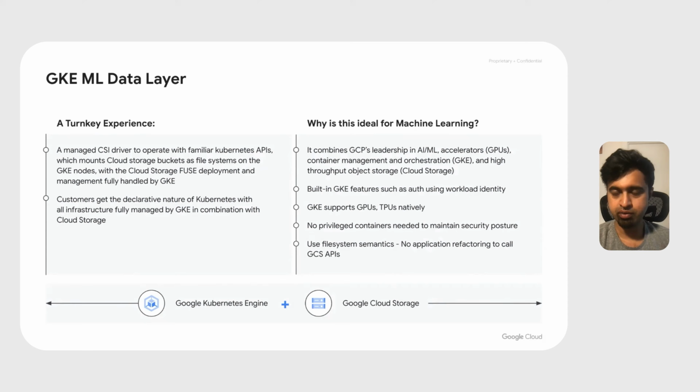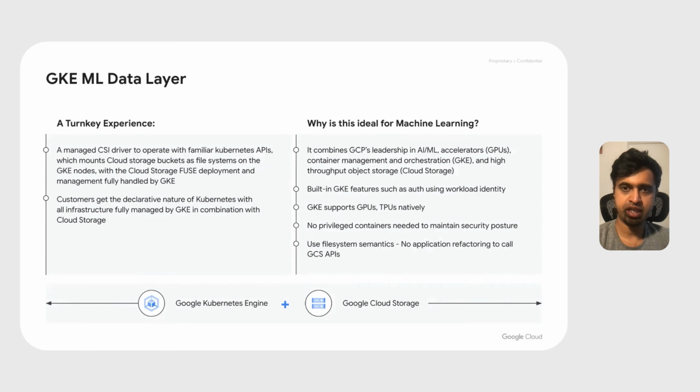And on day two, the themes we followed there were to do a lot of work underneath the hood to make life simple for customers. We heard from customers using Cloud Storage Fuse, before they had this managed turnkey CSI driver from us, that there were a lot of correlated failures, where one Cloud Storage Fuse driver gets impacted by out of memory, and it impacts every other pod in that particular node.